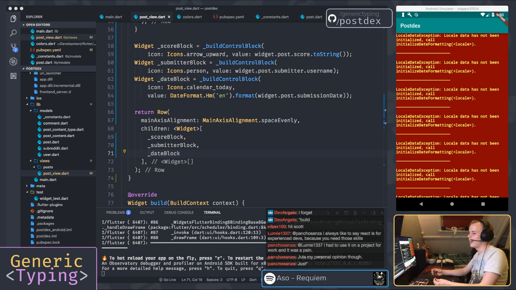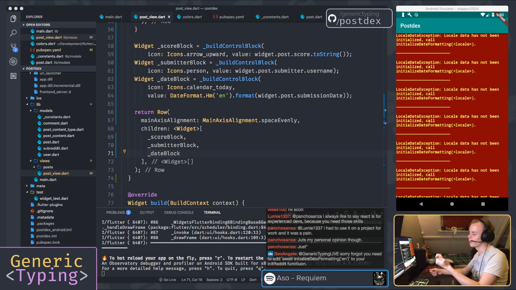The thing I don't like about it, first of all, it's a minor thing, but it doesn't support async functions out of the box. For that, I use thunk actions. Thunk is a middleware that allows you to do async functions in Redux.